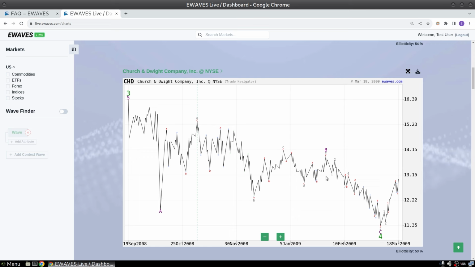label. And it is very useful to be able to say C using capital letters to indicate the end or the final wave of a pattern versus a lowercase c, which is not the end of the pattern. For a triangle, the end of the pattern would, of course, be the lowercase e.